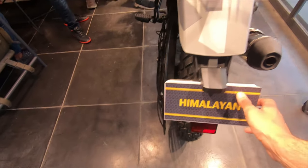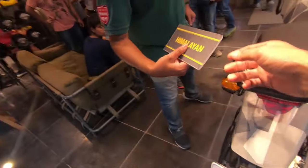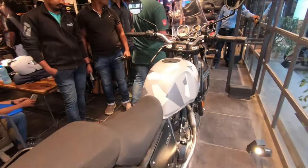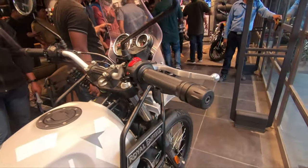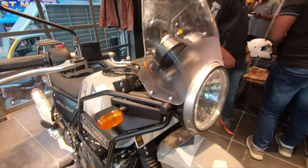So this is the sleet version. Oops, it fell down. Damn. So this is the sleet version, but the new colors that have come are about to be launched. So stay tuned. This looks pretty good, I think. Only a few minutes left for the launch.